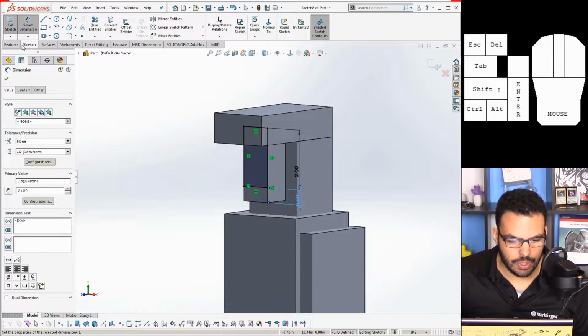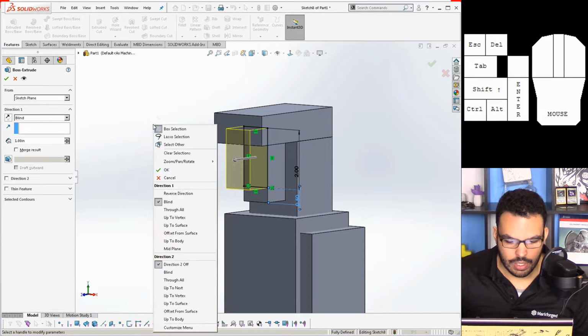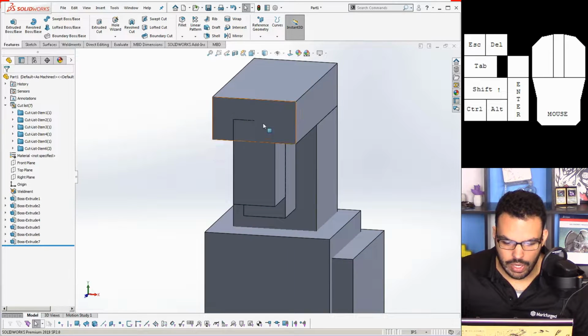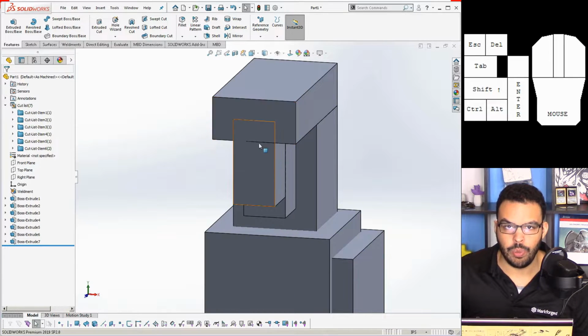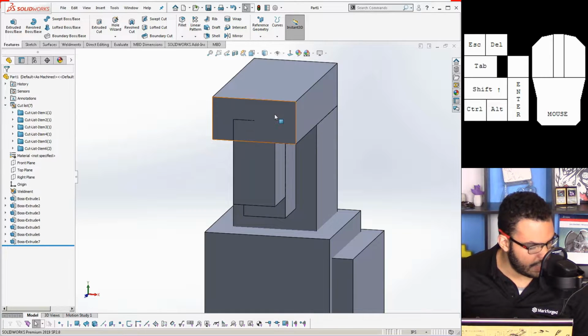Alright, so far so good. And that's pretty good. I'll just hit OK. Alright, so this face is acting a little bit weird, and that's because it's in the exact same location as another face. They're kind of intersecting a little bit. I'll fix that in a little bit, but for right now, we'll leave it as is.